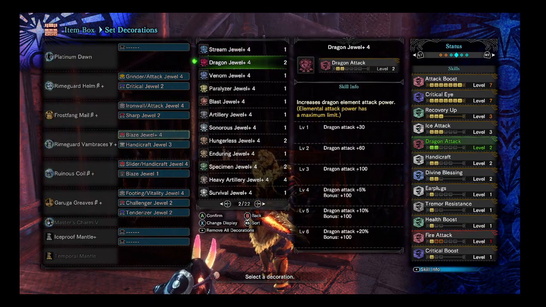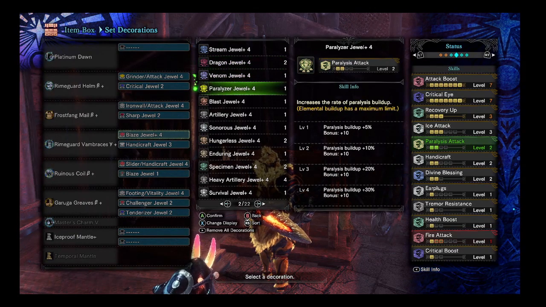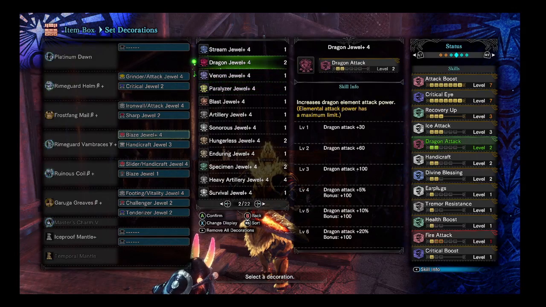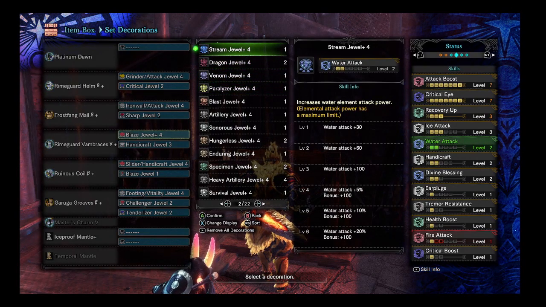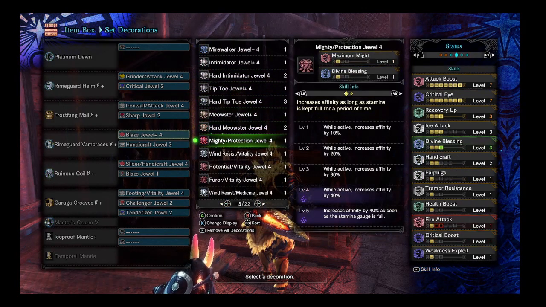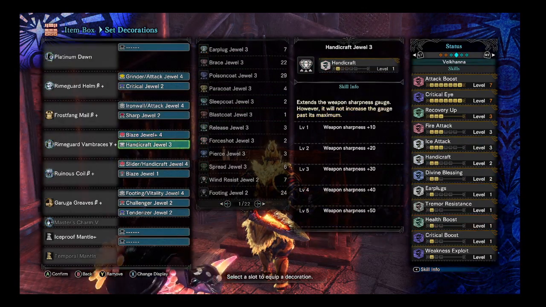But if you're using a thunder one, you could put in thunder attack. If you're using a water one, you could put in stream. You don't really need points into ice attack because the gloves give you it right off the bat. So if you're using an ice attack weapon, you could put in whatever you want here, which again is another pivot piece, which is always nice to have.